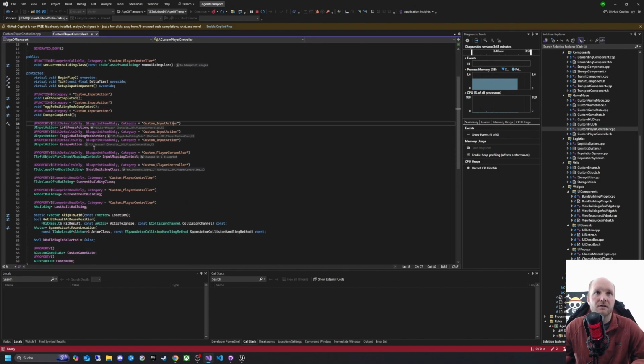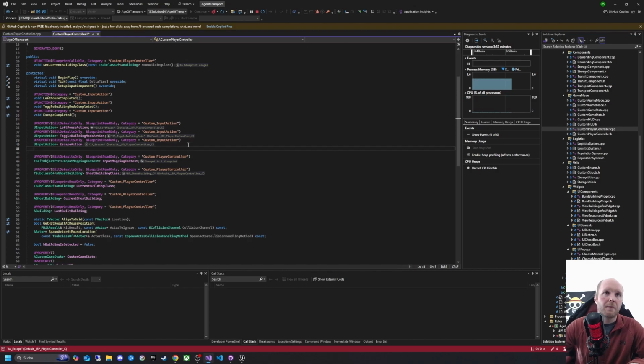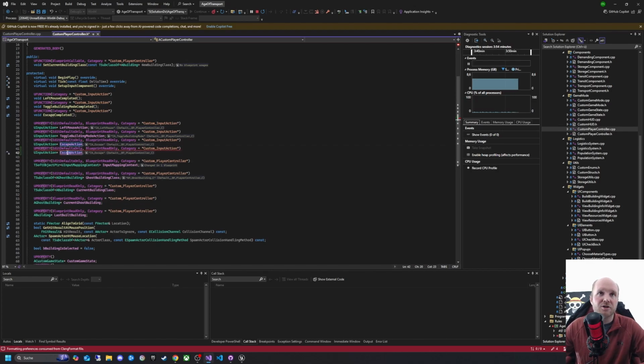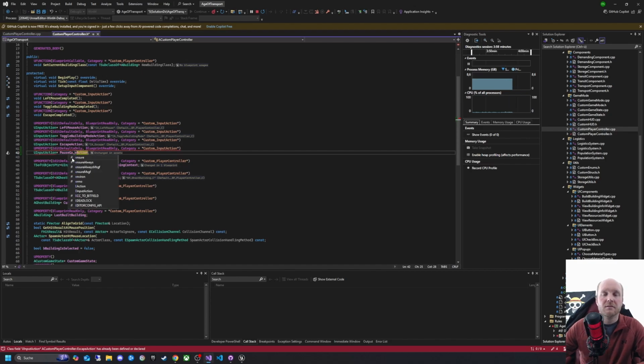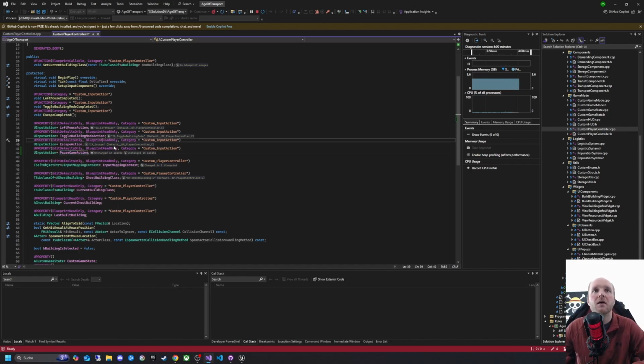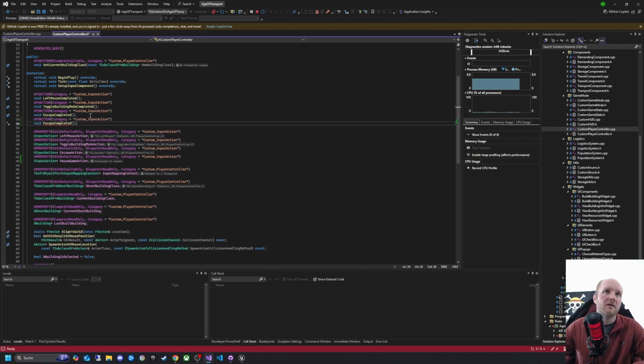So I wanted to open the controller, and then we add a pause game action here, so that we are able to bind it. And we add a function for binding, pause game completed.